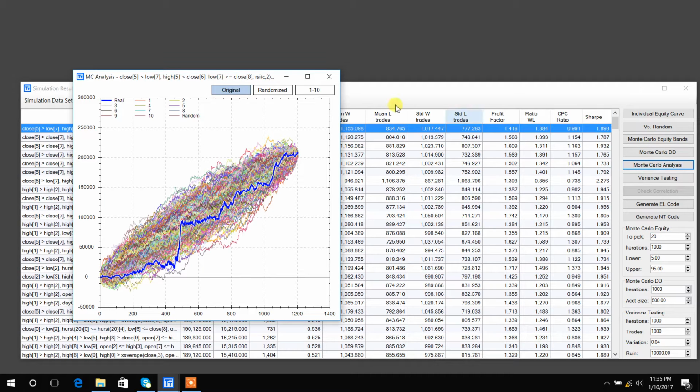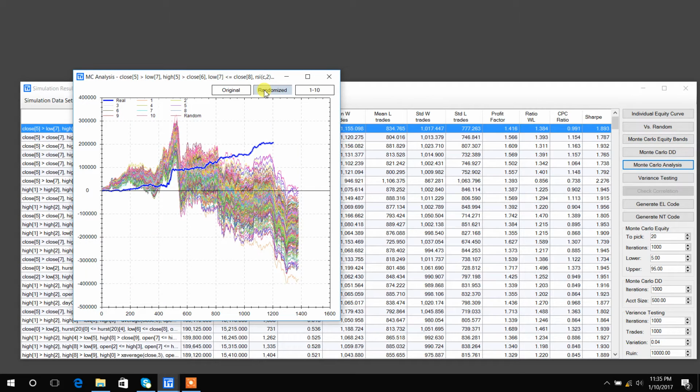in the future. Okay, so let's turn on the randomized Monte Carlo. What this does is it trades the signals from the backtest, but it randomizes each exit. So for example, the first entry might use a 2-bar exit, the second entry might have a 5-bar exit, the third entry might have a 1-bar exit, and on and on. So you can see that randomizing these exits actually does not hold up well. So we can come to the conclusion that the signals we found don't actually contain much edge, but rather the performance we found was most likely from a curve fit set of exit criteria along with these signals.